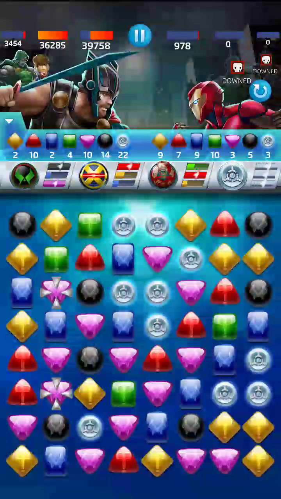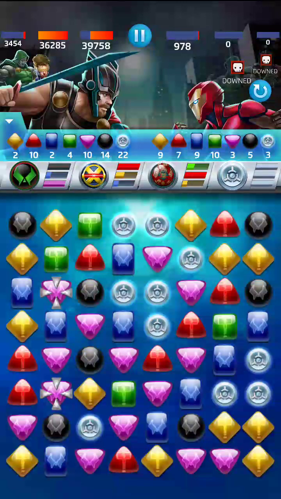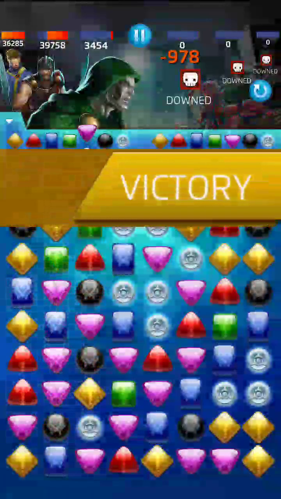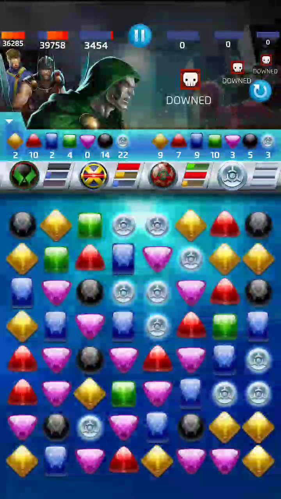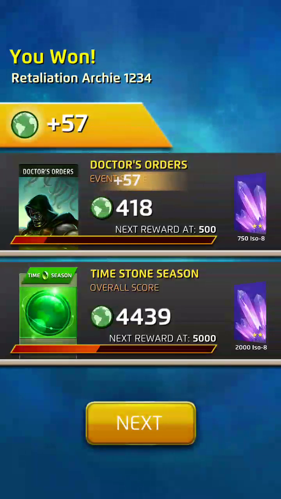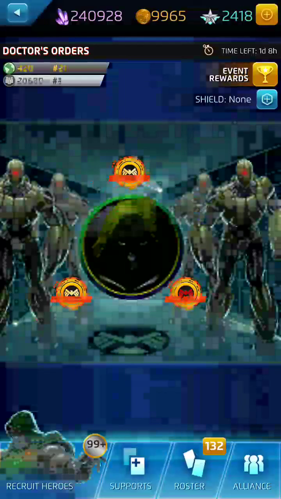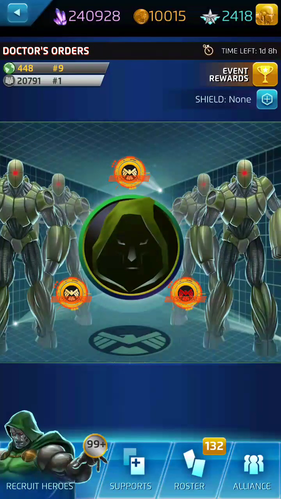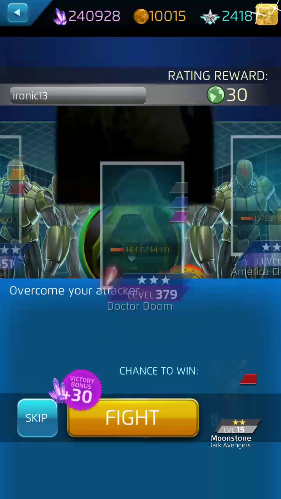Now look at this, 978 health left. Hilarious. Let's go ahead and let Doom finish it with Diabolical Plot. Nice win. Didn't even lose Doom like we thought we might. 57 points. Oh, that's a good one. We're well up to 448 after that fight. Let's keep rushing over 100 more points.